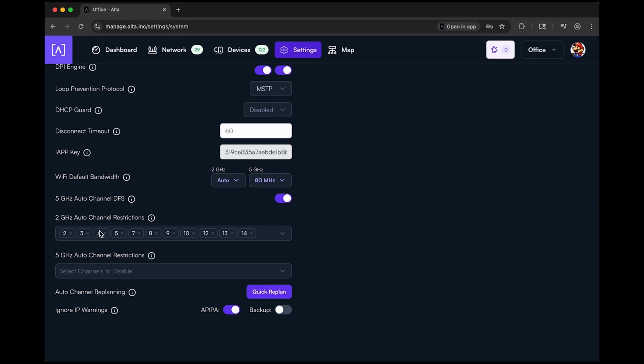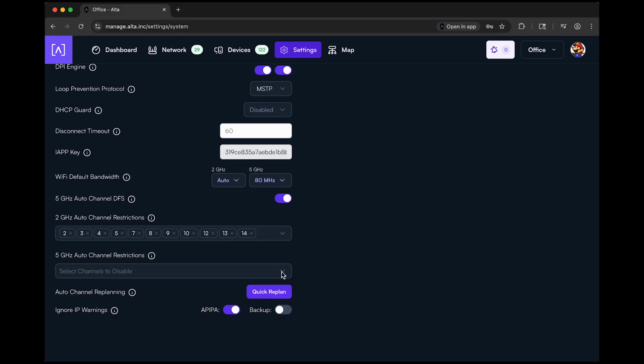You can take out 6, add 5, take out 11, add 9, and add 13. They're not quite completely non-overlapping, but there are some cases where that makes sense. So it gives you 4 channels in 2 gigahertz instead of 3 to work with.